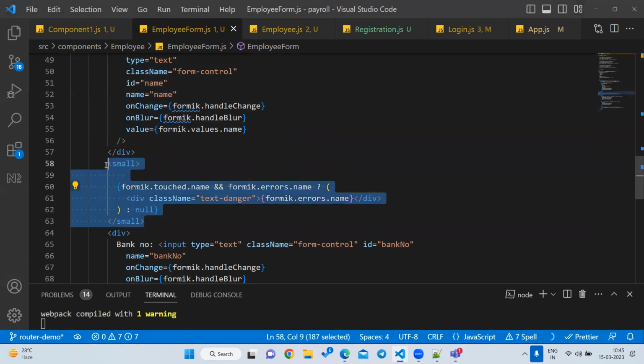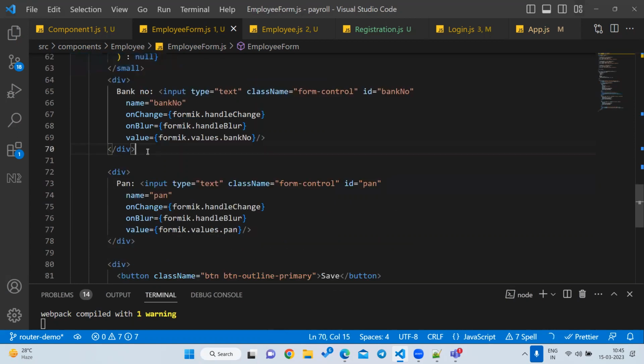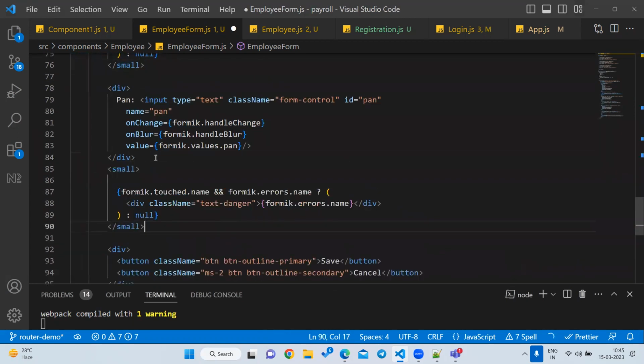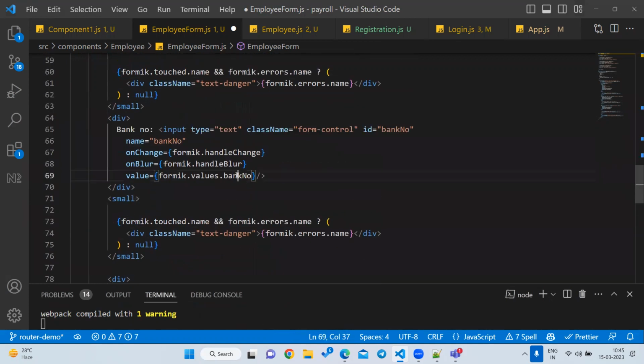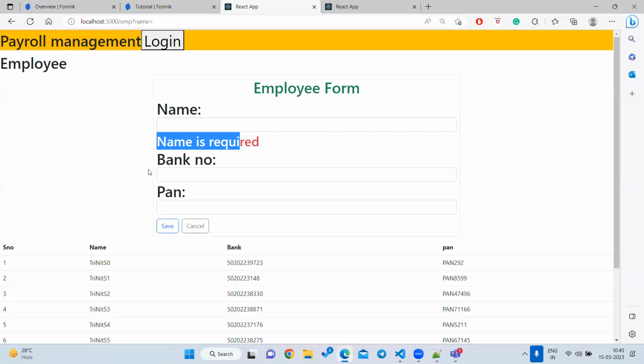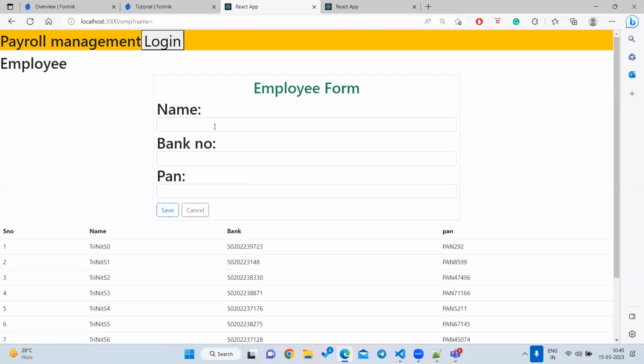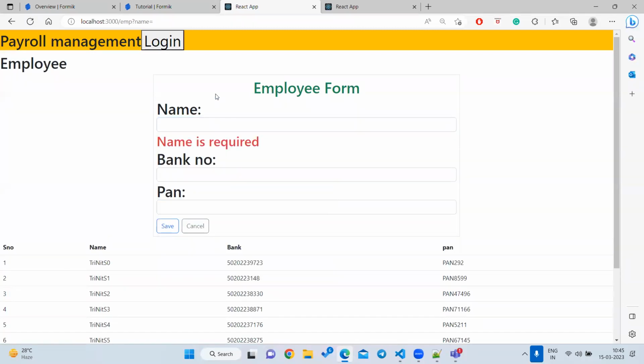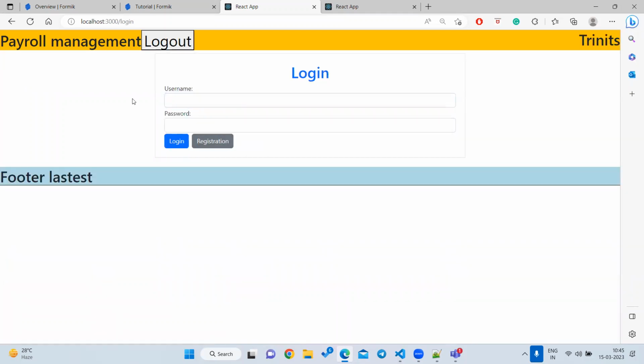Let us copy the same thing for all the remaining errors also. Here one more time, and here one more time. What is my property name here? PAN number. Instead of name, I'm going to write PAN number. Only three places, that's all. If you are working with one variable and that is completely working, then the remaining is very easy. Save it. Now we are done with the form. Let us reload it again. I'll click outside. See, unlike the login form we wrote earlier, where no error message comes until I click login, here it comes automatically. This is what is expected.